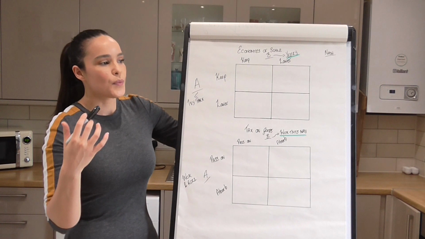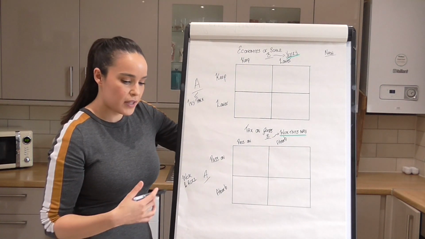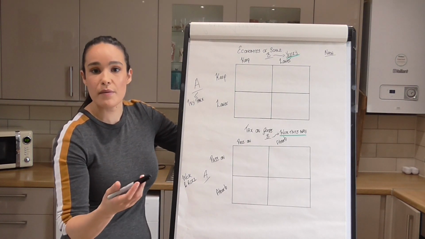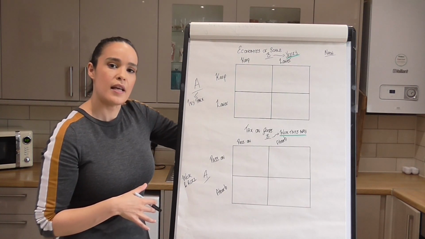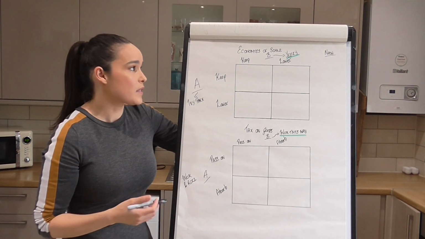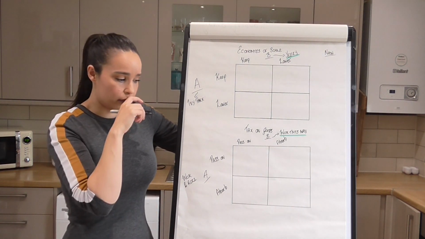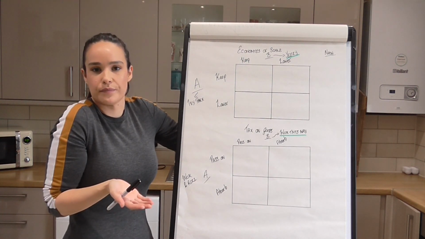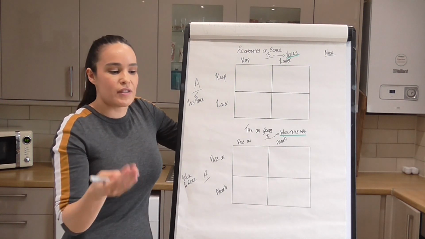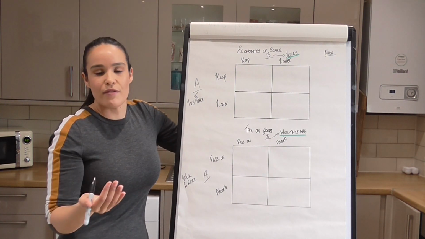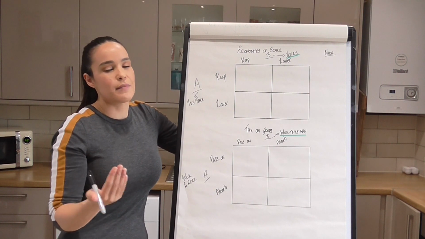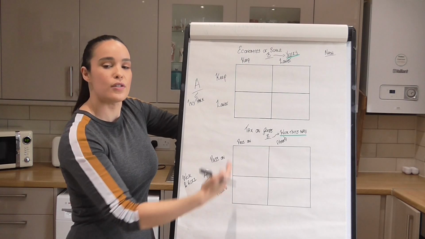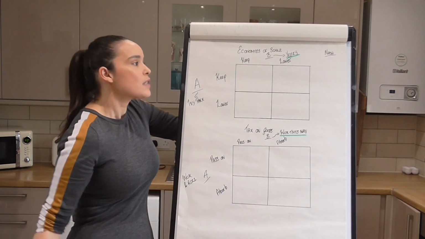So one of the ways is to do with firms deciding whether or not they want to pass costs on to consumers or whether they want to stick with the prices that they've set already. That might be an example of external economies of scale. So if the price of something falls equally for everybody in the market, then firms have a choice as to whether to keep prices the same or to pass on that saving to consumers and lower their prices. So I've just got an example here.